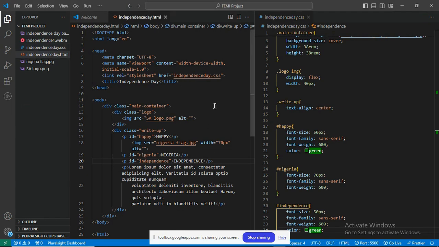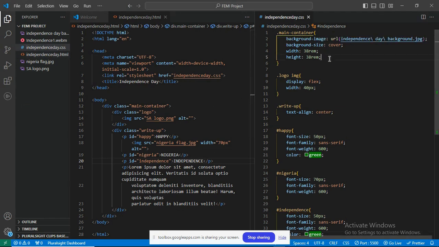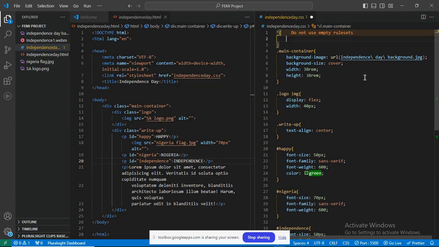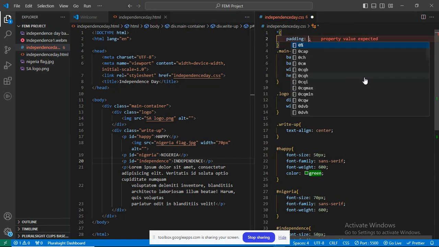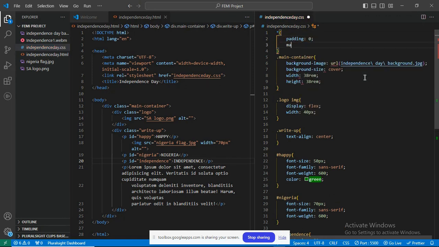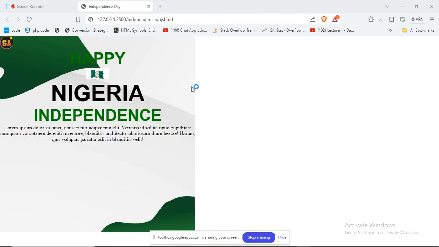In the beginning of our code, I want to write something. Hash, padding 0, margin 0. So you can see this is what I got.